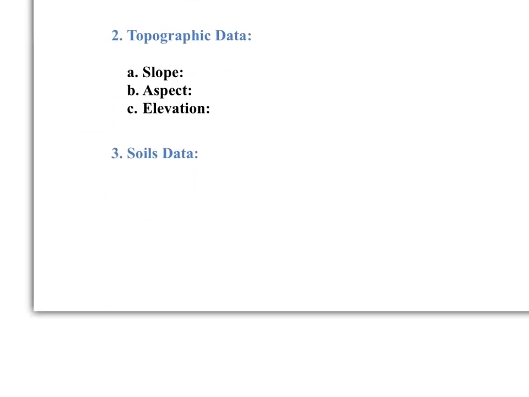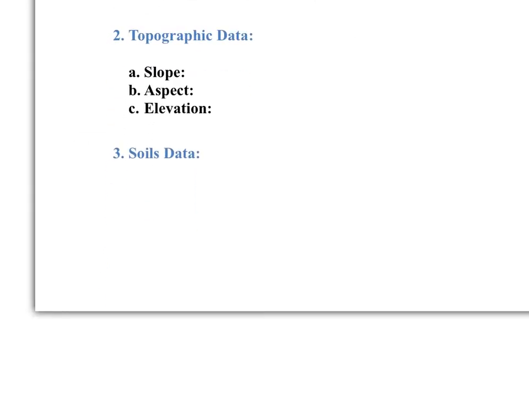Going on down, topographic information. Again, more things that we'll cover when we are outside and have some tools in our hands, but we'll look at the slope percentage, if that applies. It doesn't always apply depending on if there's a slope. Same as aspect. And elevation we'll gather from some topographic data. So I'll have some map information in the lab that we'll apply for that.